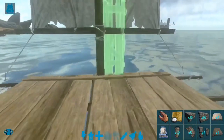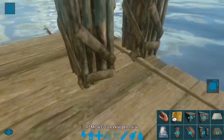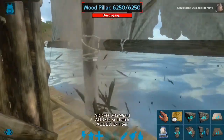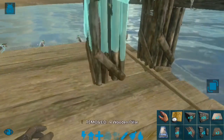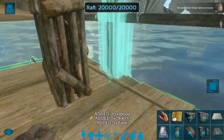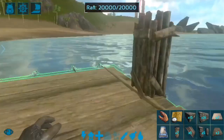Alright, so first we're going to lower the foundation. Let's put it right at the center of that. One behind it. Get rid of this. And we're going to do this 5 times. So you need 5 pillars to make it. And then that right there is the 5th one. We're going to get rid of the sail.